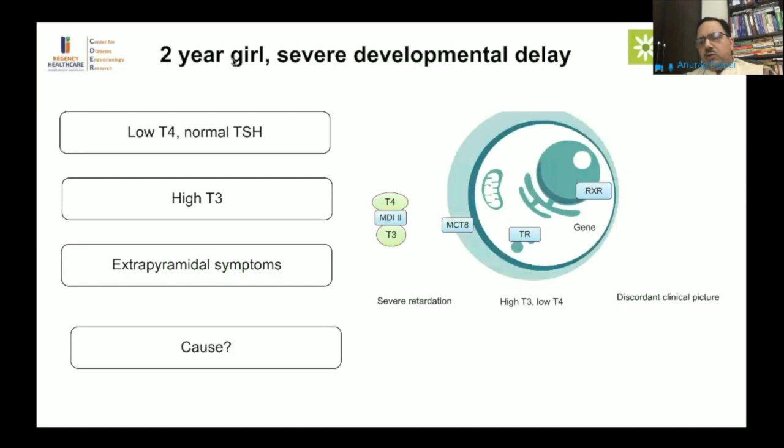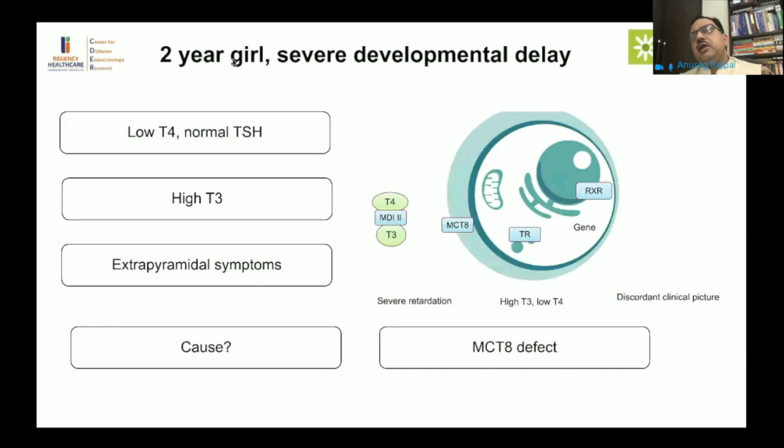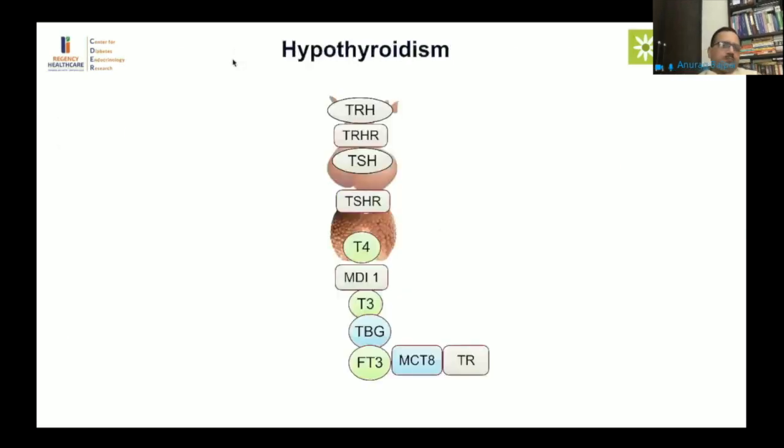So no T3 could go inside the cell and therefore T3 is high, but the child is somewhat like someone drowning in the sea. They can't drink the water because it's salty. Same here, there's a lot of T3 in the circulation, but it is not getting into the cells to act, and therefore this is a rare but important situation to understand.